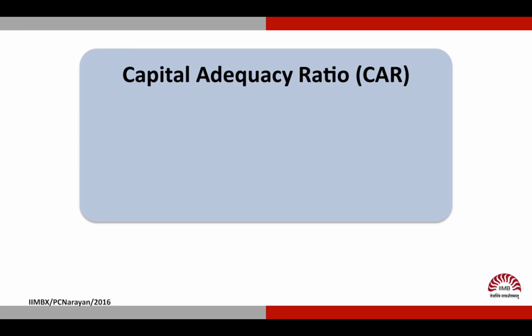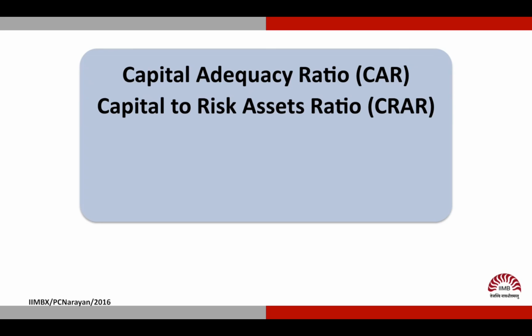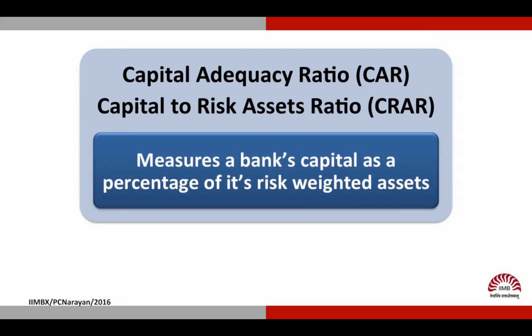In this session, we will look at how solvency is managed using a very ubiquitous matrix called the capital adequacy ratio. Capital adequacy ratio, or CAR for short, also called capital to risk assets ratio, CRAR for short, measures a bank's capital as a percentage of its risk weighted assets.